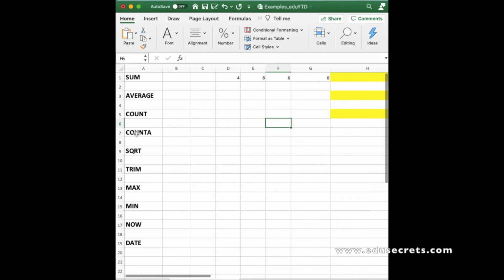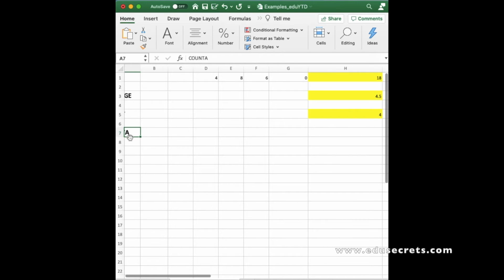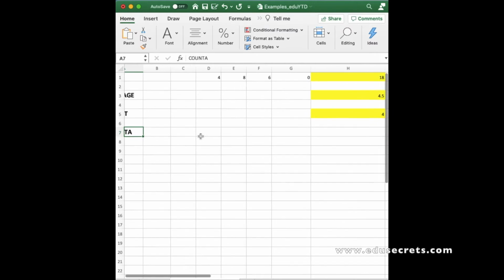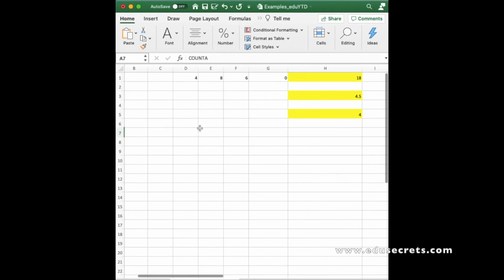Now the COUNTA function. As it says COUNTA, the COUNTA function is actually an improvement over the count function. It not only counts the cells which have a number, but also cells which have a text or a symbol. So it counts all the non-empty cells.